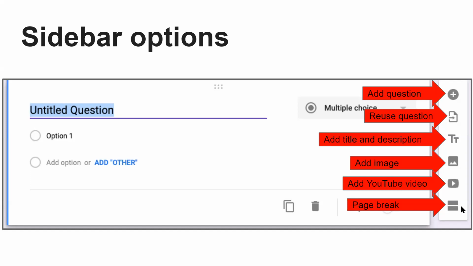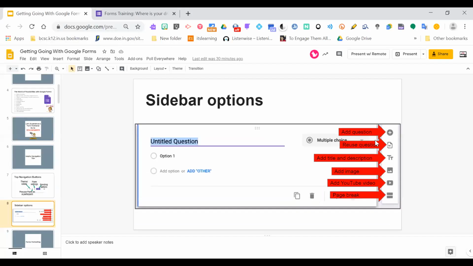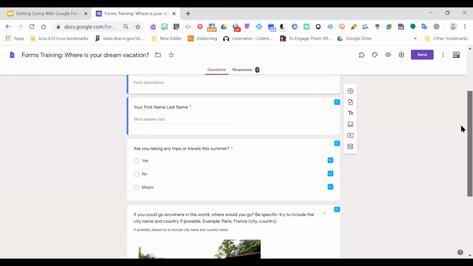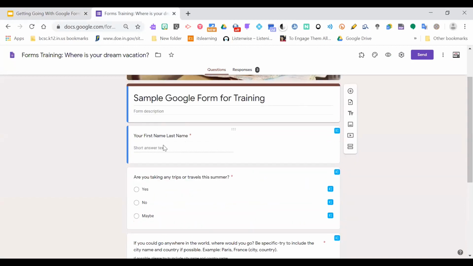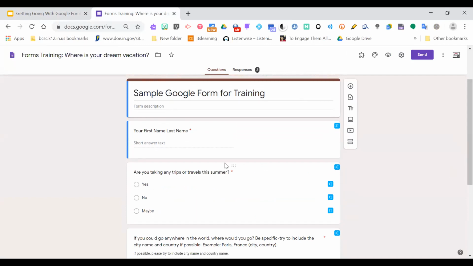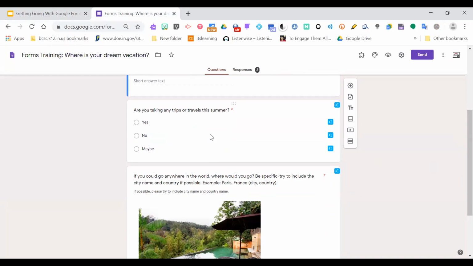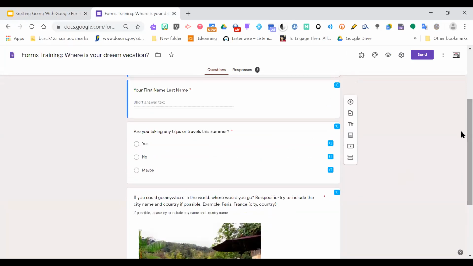but what that does is it breaks up your form so that if it is a test or you need to have your form set up to where they can't see all of the questions as soon as they open it, this is a way of kind of chunking that information in smaller bits. So if I were to add a section into this form, maybe I only wanted you to see where you put your first name and last name, and then after you click a next button is where you see the actual questions about vacations and travel. So it just makes it a little bit more manageable.